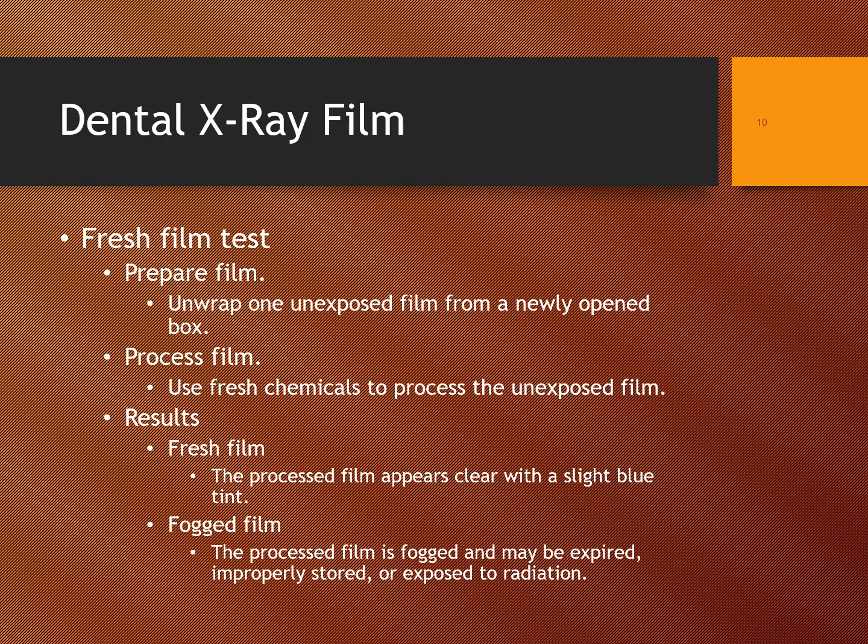And if it comes out clear but with like a slight blue tint, that means it is a good film. If it comes out kind of foggy, then that means it's either expired, it's been stored improperly, or it was somehow exposed to radiation. Maybe you have a light leak in your dark room. And so we know that if the film comes out clear and good, then it's good and safe to use on our patients.